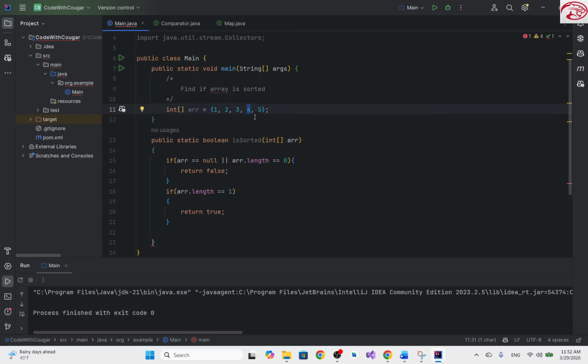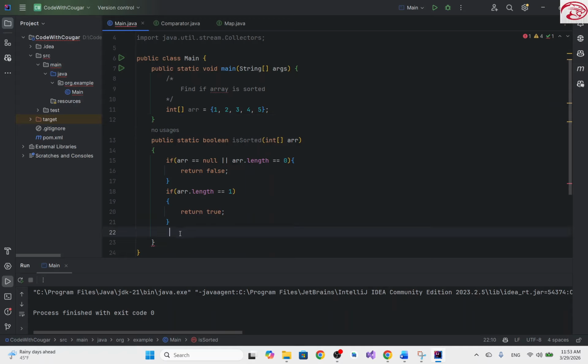We check if the current element is less than or equal to the next element. We are good. As soon as we find the current element greater than its next element, our condition is false, and we return false.